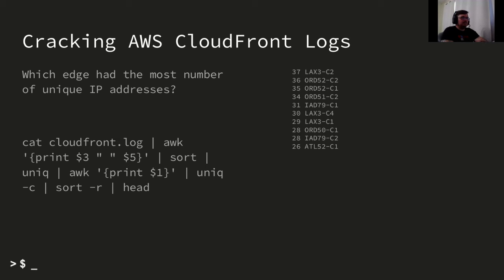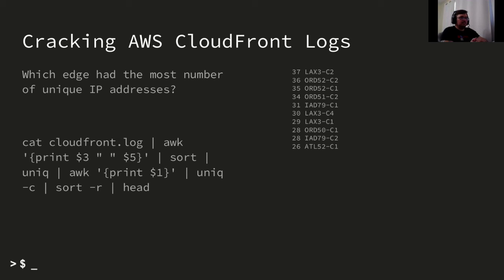This is pretty similar to the last one, except we need the columns that specify the edge name and the IP addresses, which are columns 3 and 5. So we first extract those columns, and then we sort it and run it through uniq to remove the duplicate IP address and edge combinations.